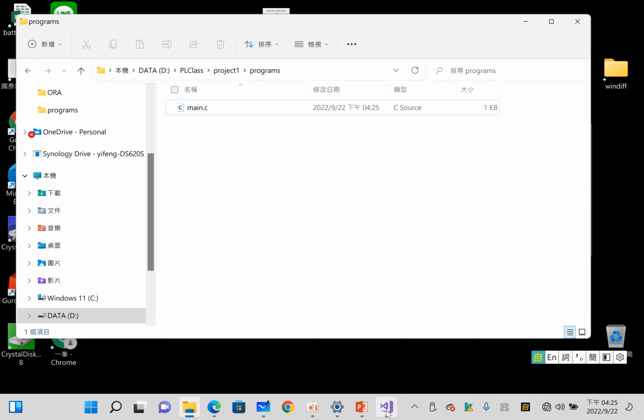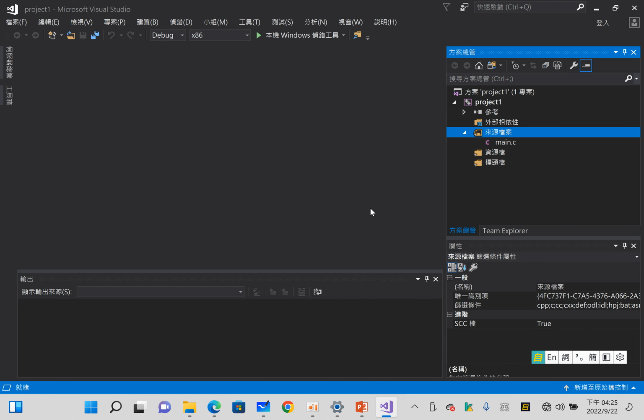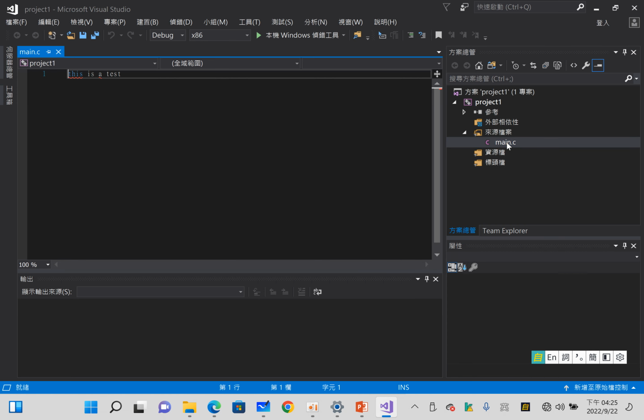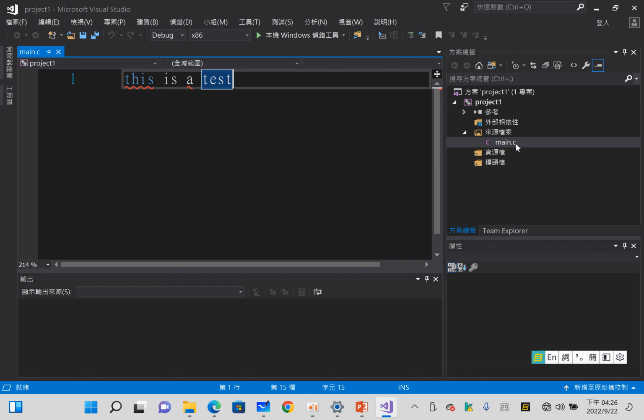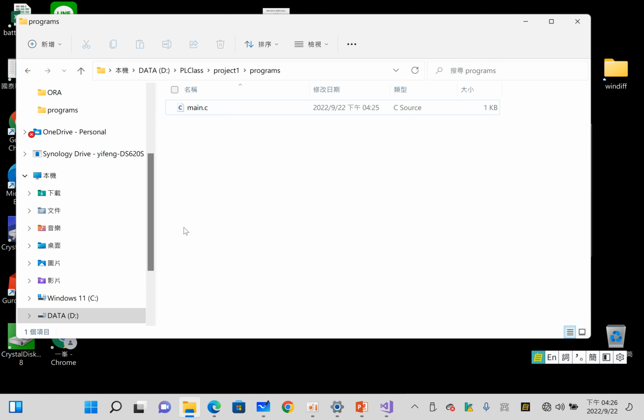Now you go to Visual Studio and double click main.c. And in this window you can see, this is a test. You just typed it in 文字编辑器. So basically the main.c here is the main.c in your file system.